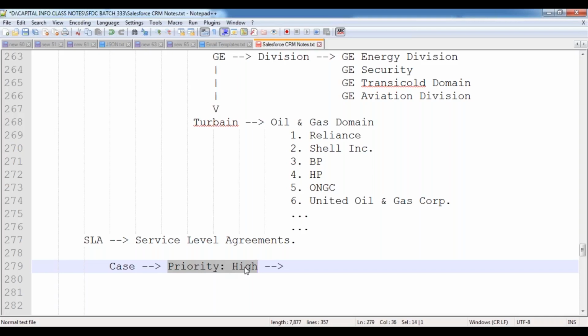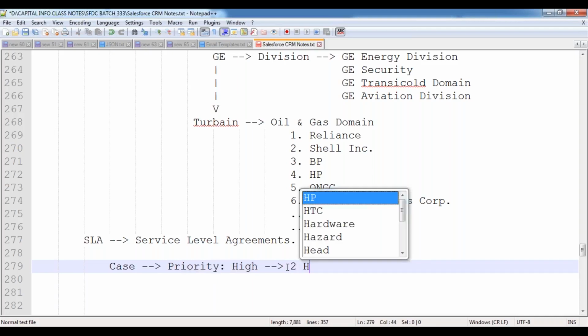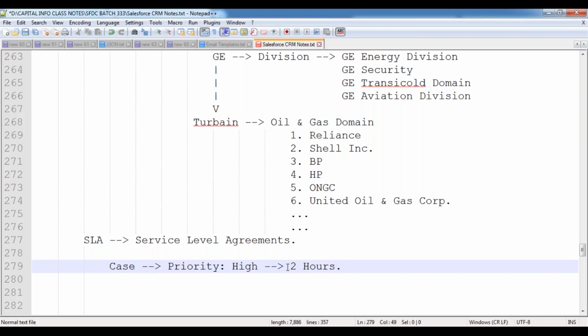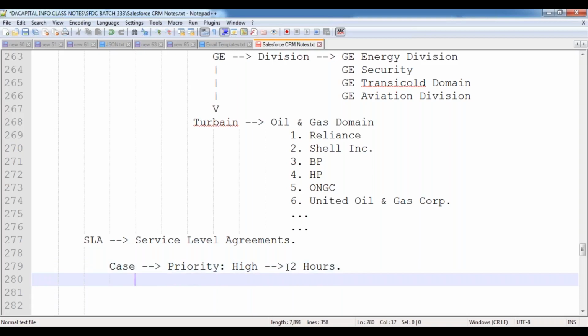If it is a high priority issue, then you have to resolve it within 2 hours. Resolution time is 2 hours. Suppose the problem is a minor problem, then I'm giving the priority as medium. If the priority is medium, inside my product most of the features are working fine, but a few features are not working. My production is continuing as it is. My product is not at a stop. So no need to worry about that. Take your own time. I'm giving you 4 hours, so please resolve the problem within 4 hours.